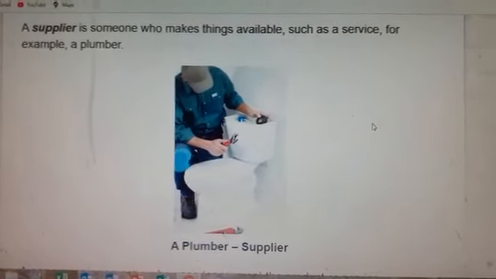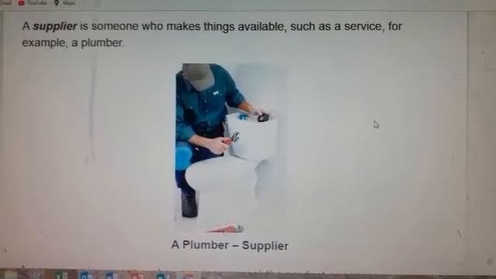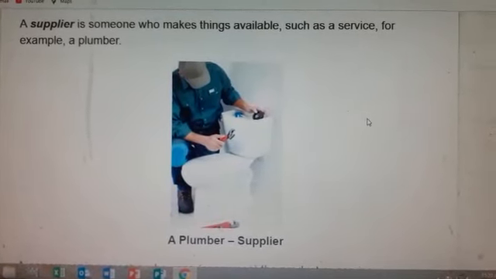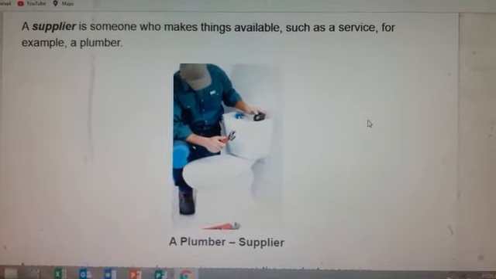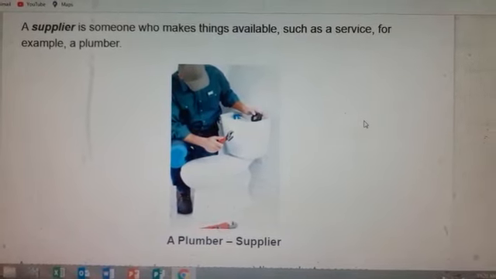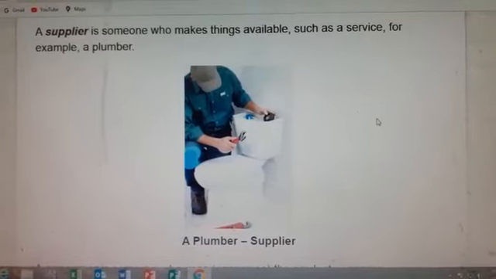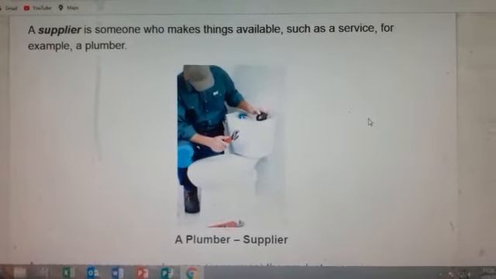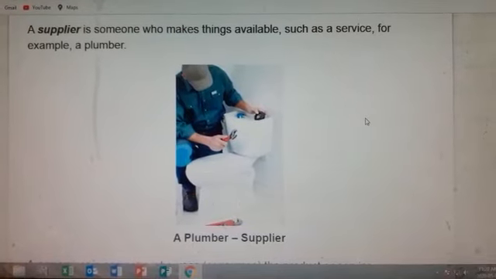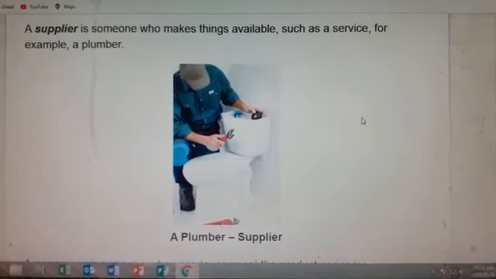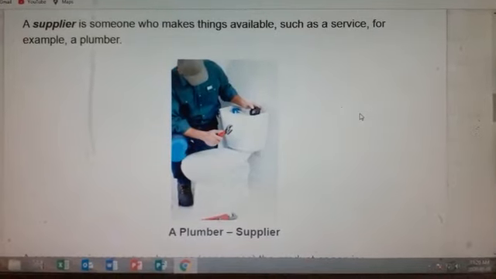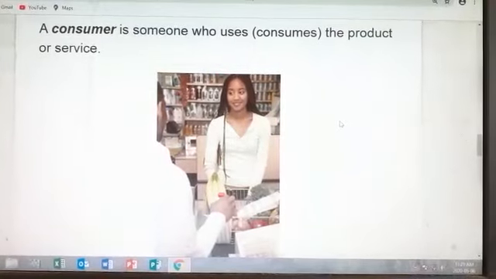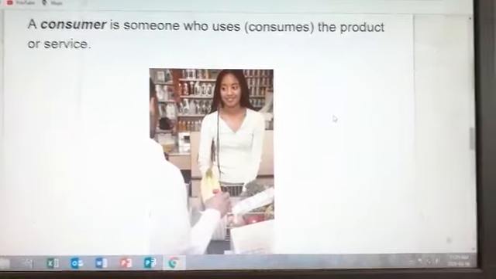If you have a broken toilet or a pipe that's burst, or you need a bathroom fitted out with a toilet, a basin, a shower, a bath, etc., if you're doing renovations, the plumber comes in and uses his expertise to sort out the pipes and to fit all the equipment up so that you have running water when you flush the toilet or switch on a tap. And then the consumer is someone who uses or consumes the product or the service.